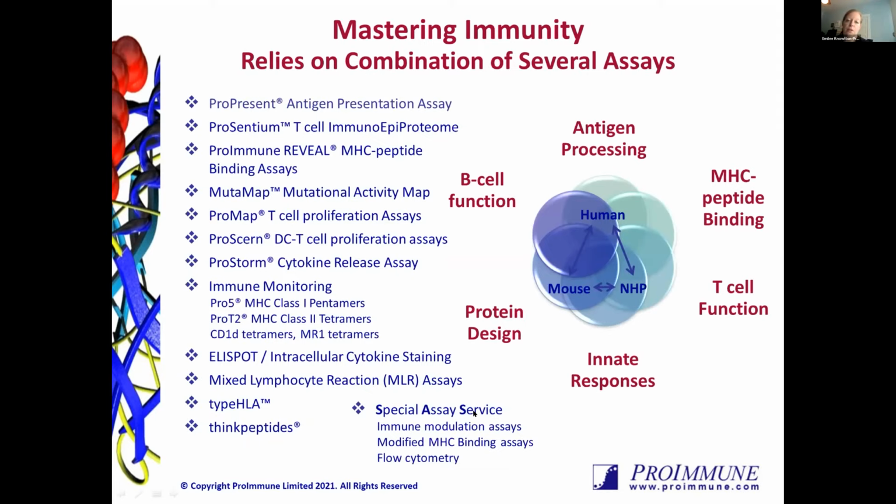So today I've gone through the pentamers and tetramer technology, which is part of our immune monitoring reagents. We certainly also offer immune monitoring services as well, and that's a large part of what we do, including ELISpot analysis as well as intercellular cytokine staining. We can also provide HLA typing services so that you can identify the HLA restrictions of your donors so you can use these reagents. And on the other arm of what we do are immunogenicity assessment tools. So you see a very large list of immunogenicity assessment assays as well. So myself or Andrew would be happy to talk to you about any of these if you have interest in doing so.